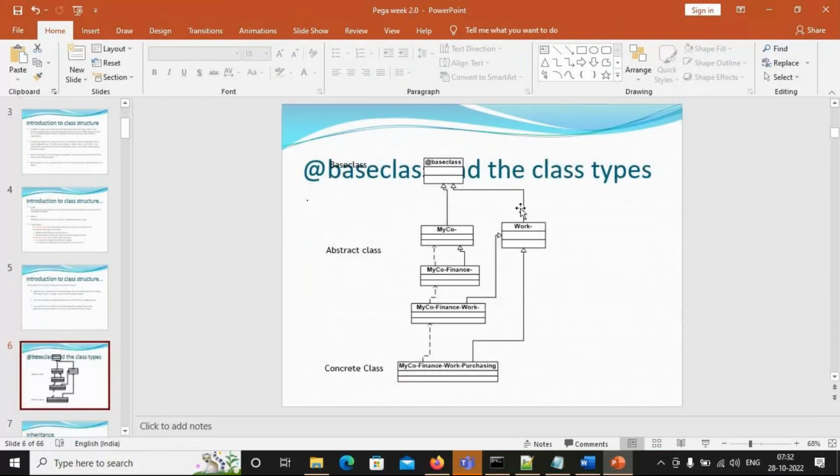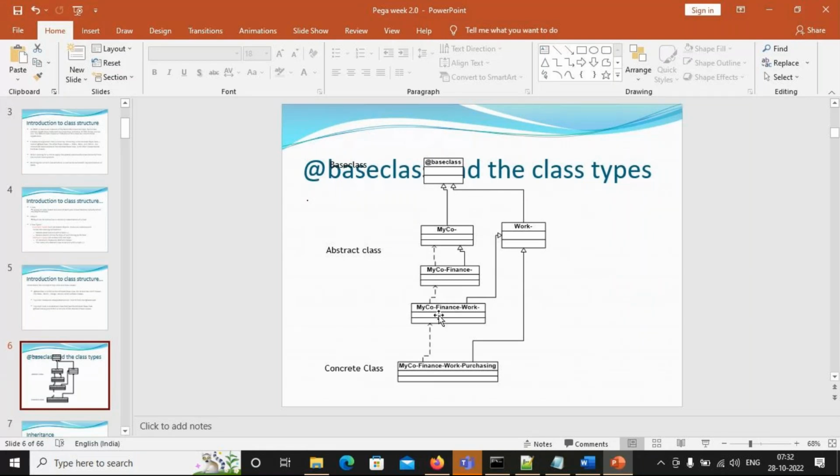Your Work- standard classes are created directly from @baseclass. This structure we can call direct inheritance. Either a standard class or your customized class ending with a hyphen is an abstract class, not a concrete class, but finally it will be inherited directly. This is called directed inheritance.